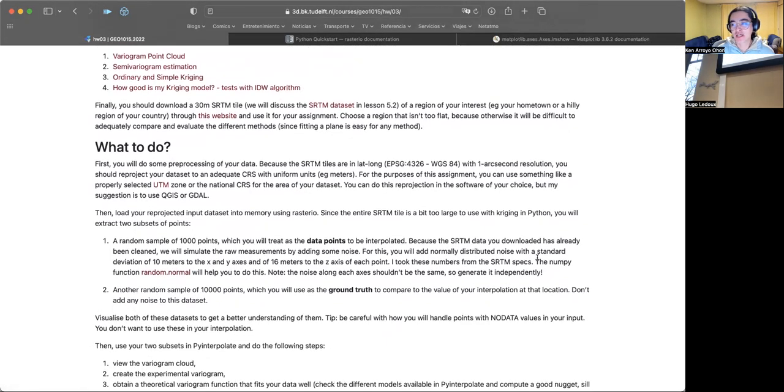And I would advise you to choose something that is not too flat. So the Netherlands is okay, but choose a hilly area at least, because if it's too flat, it will be difficult to see the differences between different values for kriging and IDW, because you can always just fit a plane and everything will look fine otherwise.